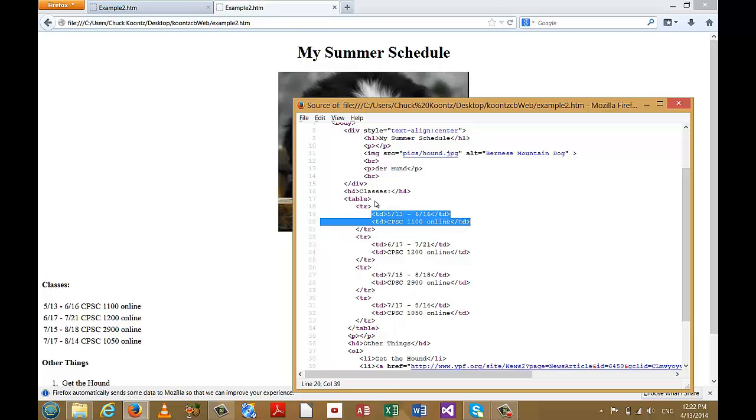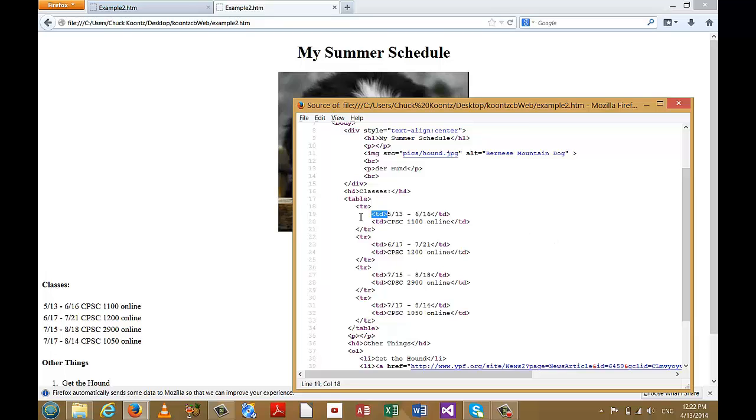So my rows are created within the table structure using TR tags, and within each row, I create a column using a TD tag. Someone asked me recently, what does a TR tag stand for? And I said table row, and they said, well, then what does a TD tag stand for? And I said table data, I think.